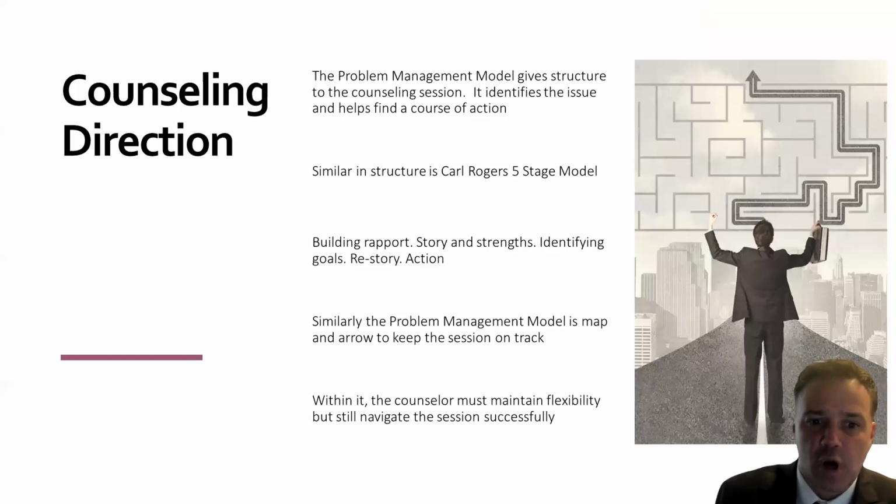So similarly, the problem management model is a map and arrow to keep the sessions on track, to guide the individual throughout the various sessions, depending on where you are. Now, bear in mind, that doesn't mean that it's always sequential. There will be times when there are relapses with a client, so it's not always going to be going forward, unfortunately. But like human beings, no one is perfect. And this is why the counselor must maintain flexibility, but still navigate and guide the session successfully through direction.